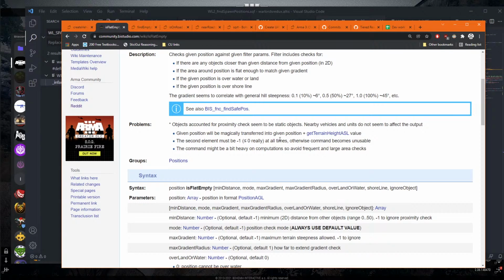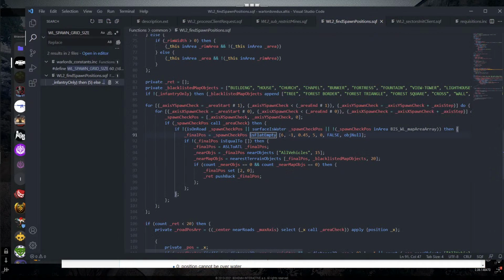And what we were just figuring out was this can be computationally intensive, but we found a way to where it's not lagging stuff out. So we're doing the same thing here. This was the first value we changed from a 3 to a 6 because we measured the length of a supply truck and a tank, and they're both 5 meters from center to their edge, which we thought was going to stop them from clipping stuff. But stuff is still finding a way to land on buildings. But right now it seems mainly to be fences and poles.